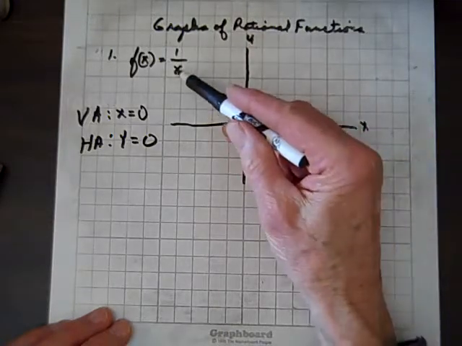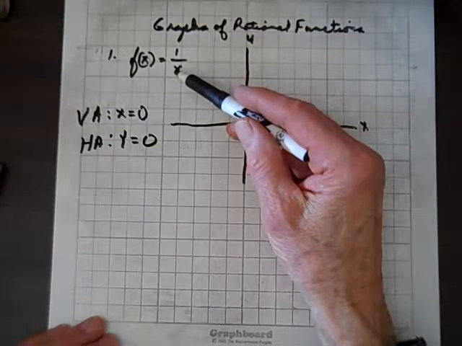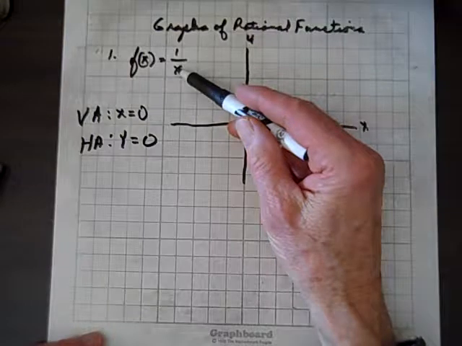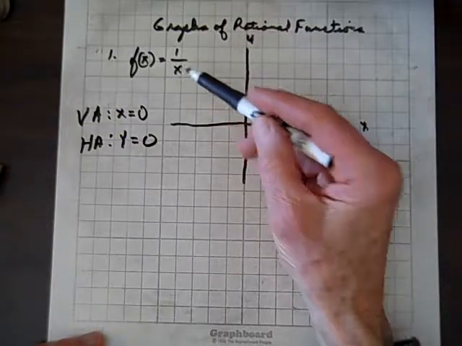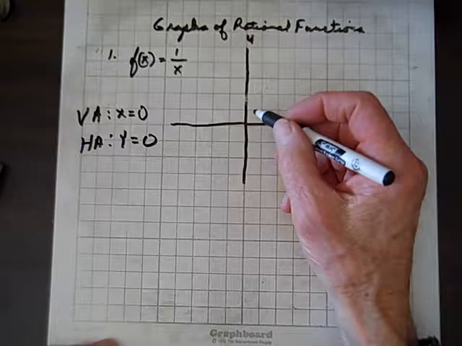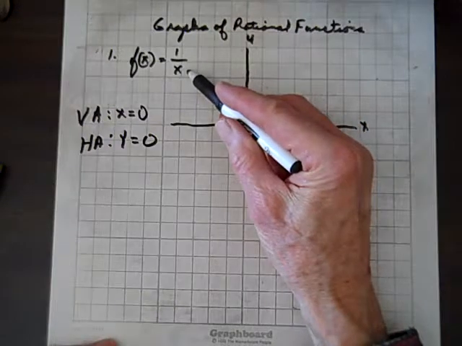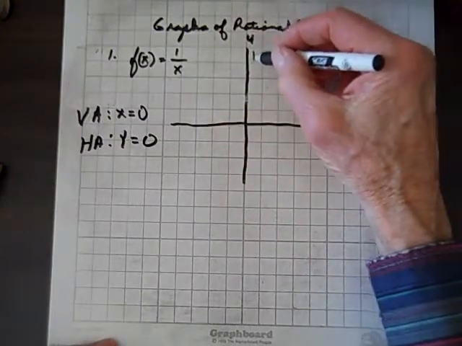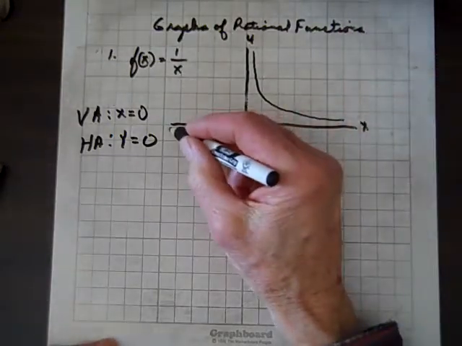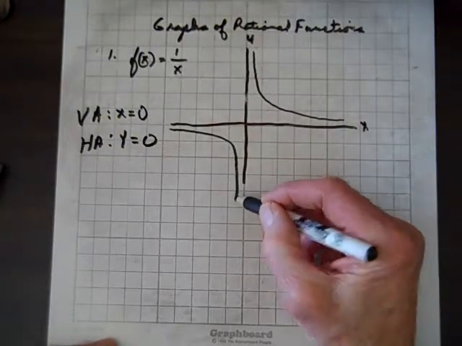The vertical asymptote, to determine what the vertical asymptote is, just ask yourself what value of x will take this denominator to 0, and 0 will. So now the only issue we have is what does the rest of it look like? Well, will you agree if x is positive, then all y values will be positive, and also if x is negative, then all y values will be negative.